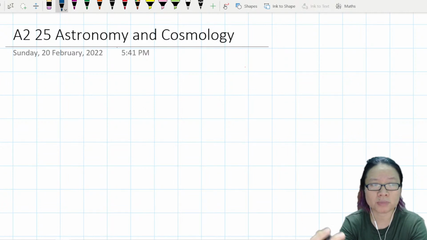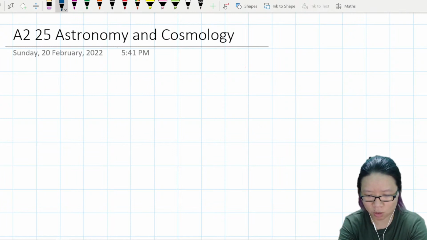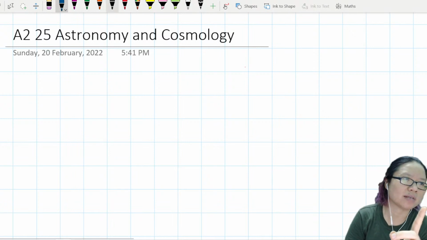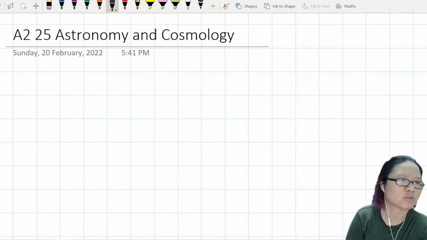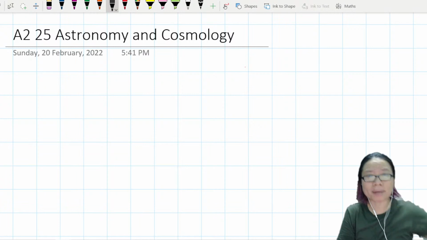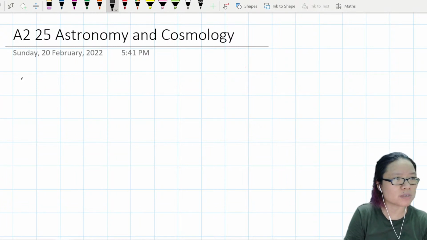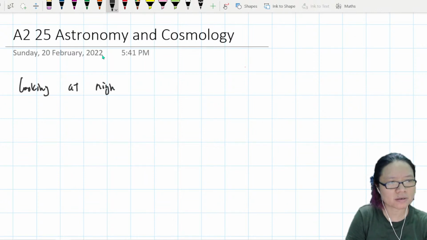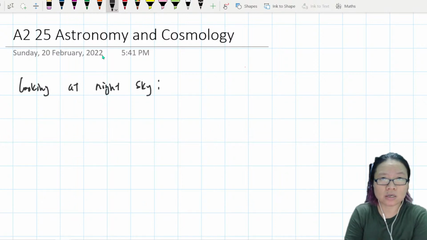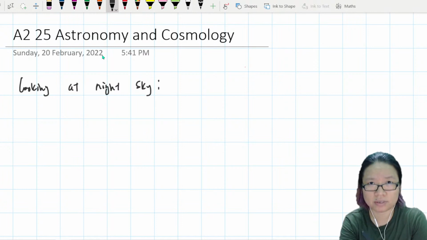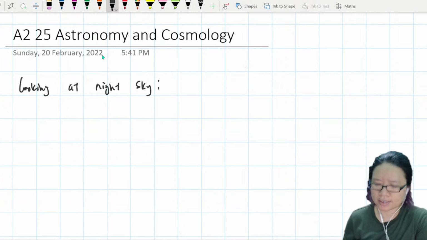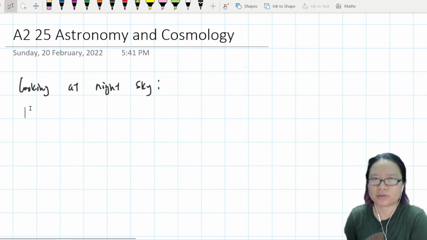So part of astronomy that we're going to study is we're going to go back down to the stage. Meaning if we look at the night sky or we look up, because where is astro, where is cosmos? Not on planet, right? So if we observe or we look, so I'm going to say looking at the night sky, we are going to try to answer two main questions in your syllabus. Are there other questions to ask and answer? Yes, not in syllabus, okay?